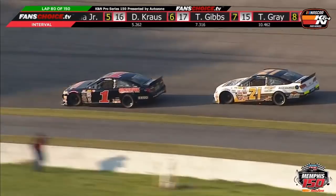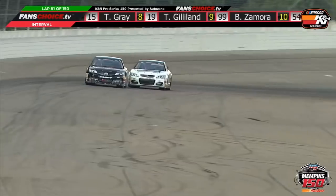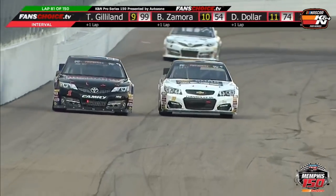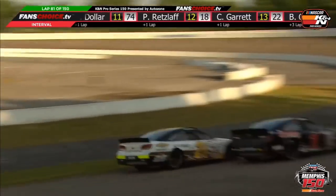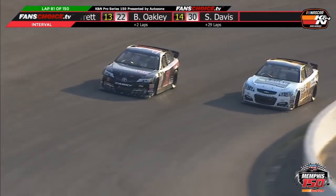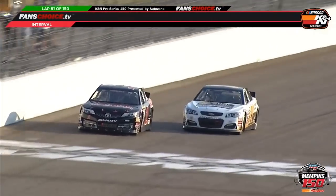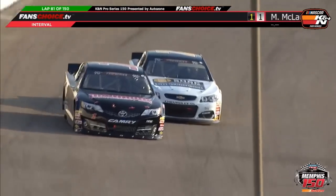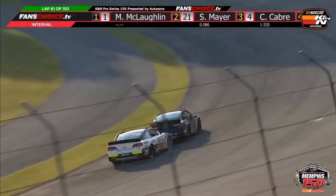Once again, Mayer closes in, coming out of 2. Looks like this time he's making a run, and there is a drag race on the back straightaway as Mayer wants the lead. Max not willing to give it up just yet, but coming out of 4, they are side by side. Still side by side, coming down the front straightaway. Max putting up a fight for that position. Oh, man, he got tailed. Sam is right on his bumper.